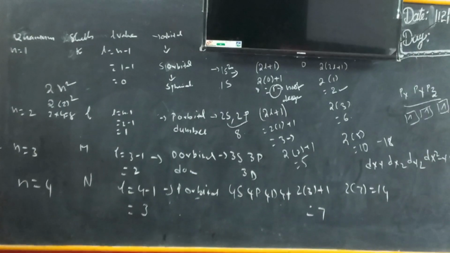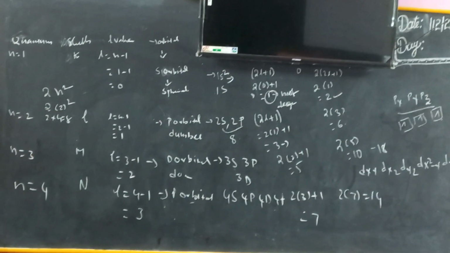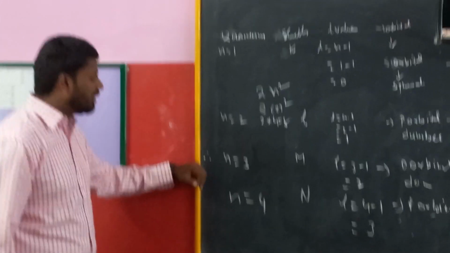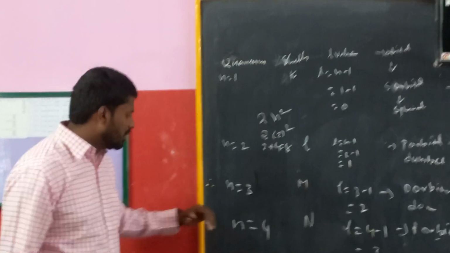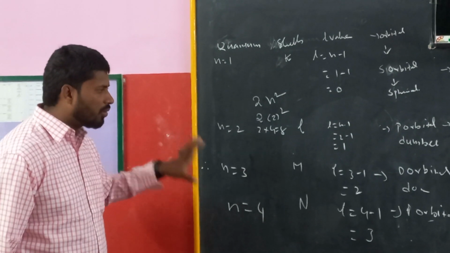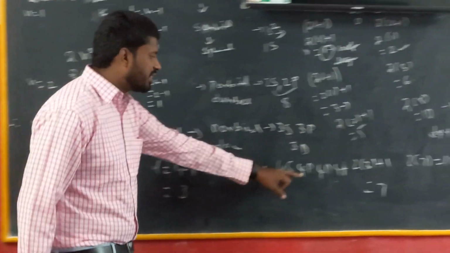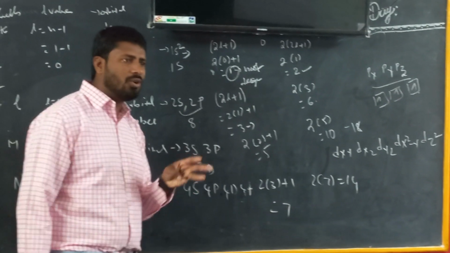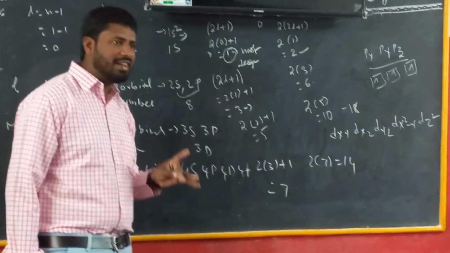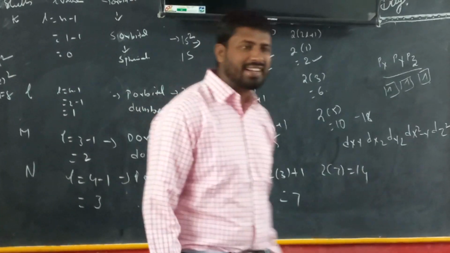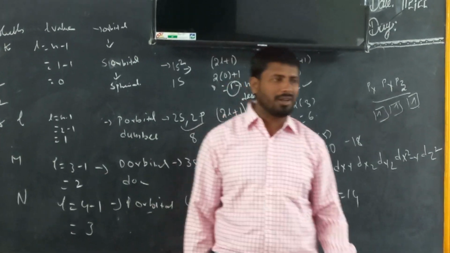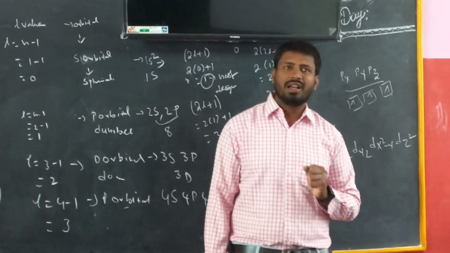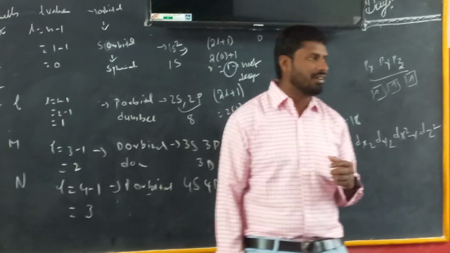I will say very clearly that if n is equal to 1, then 2 electrons. If n is equal to 2, then 8 electrons. n is equal to 3, 18 electrons. Then n is equal to 4: total we have 2 plus 6, 8. 8 plus 10, 18. 18 plus 14, 32. So 2, 8, 18, 32. These are the electrons present in the orbitals. Hence, all the quantum numbers give the idea about the address of the electron, in my terminology.